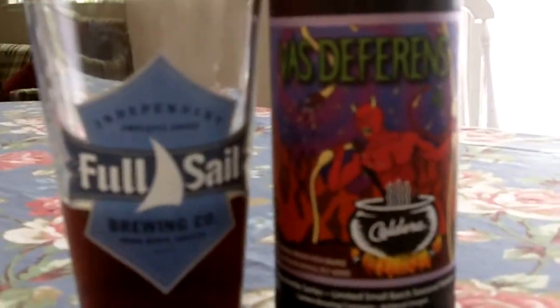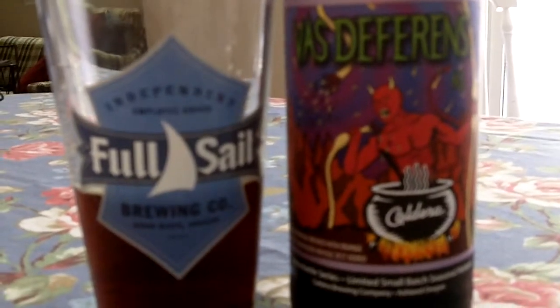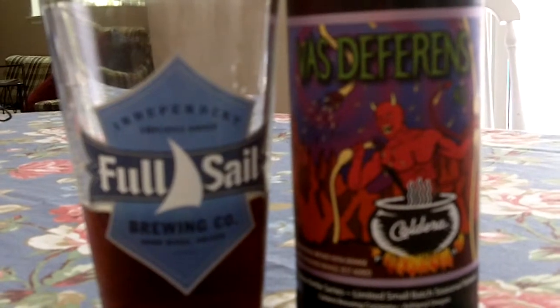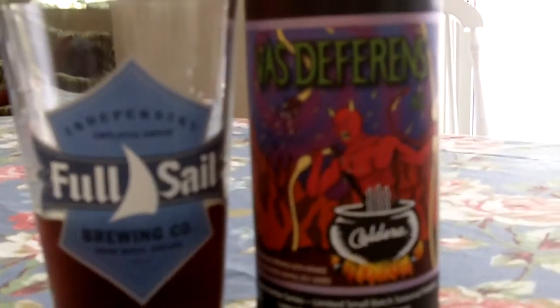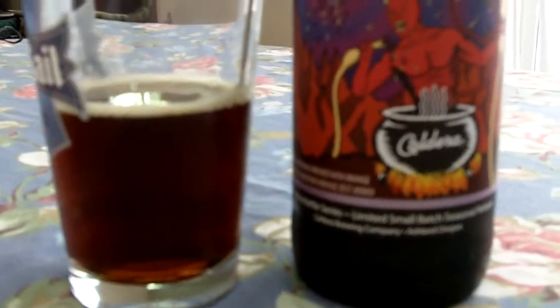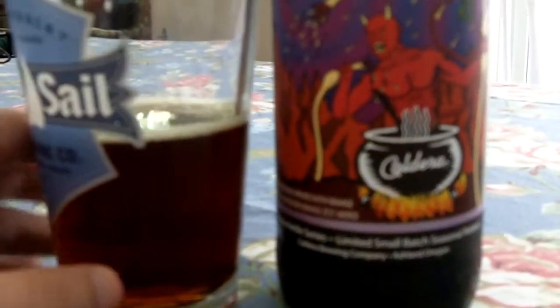Now this is a Belgian beer with orange bitters and blood orange zest added, and I put it in a Full Sail glass because recently at Full Sail for the Oregon Brewers Festival, July, the month of Oregon craft beers, I got this fancy new glass. As you can see, it is a blood orange. It's almost light on the edge and then darker in the middle, a darker core, almost cola-ish in the middle.